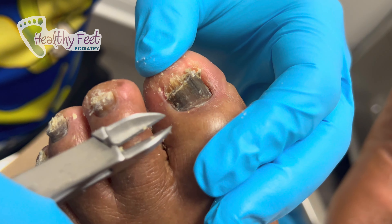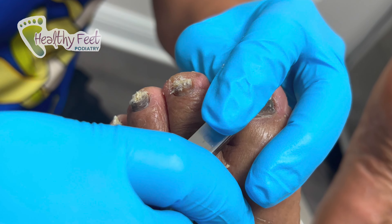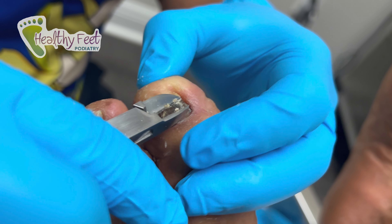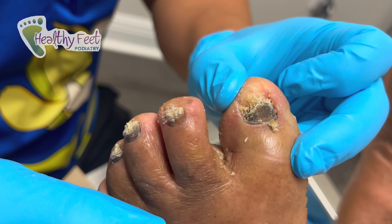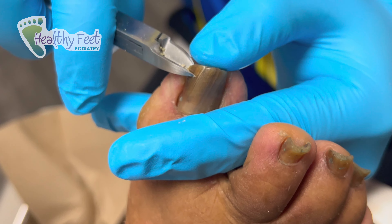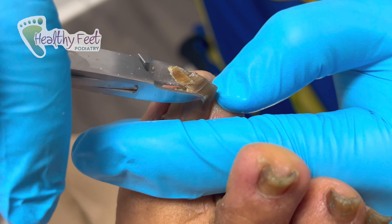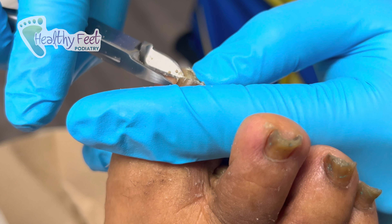I personally like using a lot of different things for nail fungus, like the oral medication. There are some potential side effects — it might cause damage to your liver — but if you actually look at the studies, it's a very low complication rate, and that's only if you're taking it long term. I put patients who want to get rid of their fungus on 90 days of this medicine called Lamisil or Terbinafine. When I talk about long term, I'm talking about a year or more. So 90 days is pretty safe — it's like saying I don't want to drive a car because car accidents happen. Very unlikely. You drink a lot of water, keep your kidneys healthy.